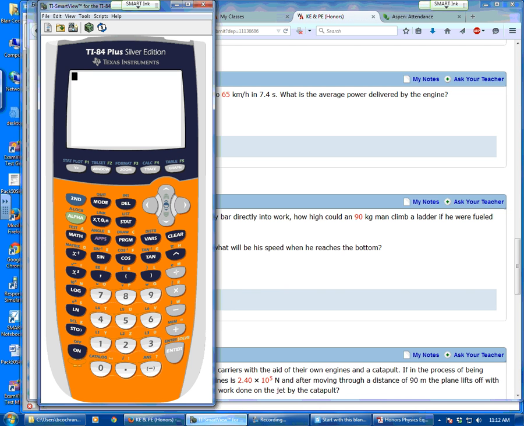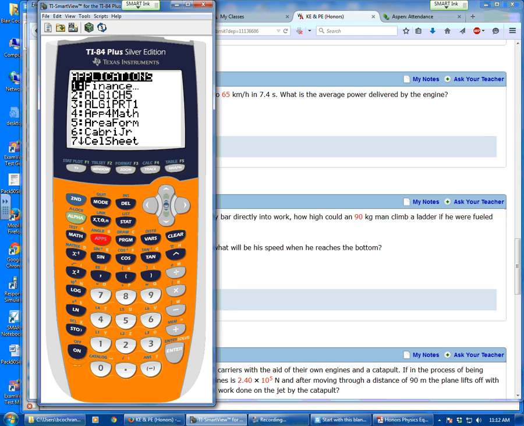Okay. So I'm going to go first to apps. And in apps, your list is probably going to be shorter than this one because it's a virtual one. What I do is I arrow up to get to the end of my list, because what I'm looking for is a program called SciTools. And for most people, it's right near the end of the list. This one, I have to go up a little bit. But there it is. Do you find it? Hit enter on that.